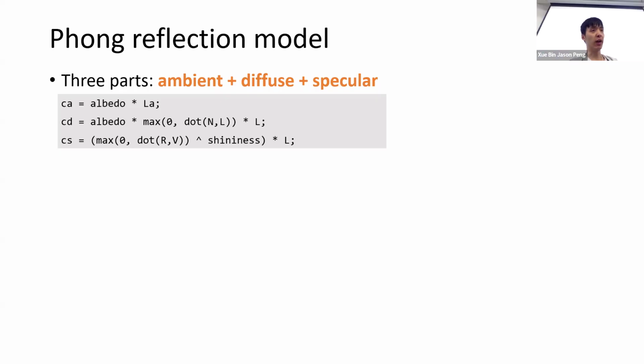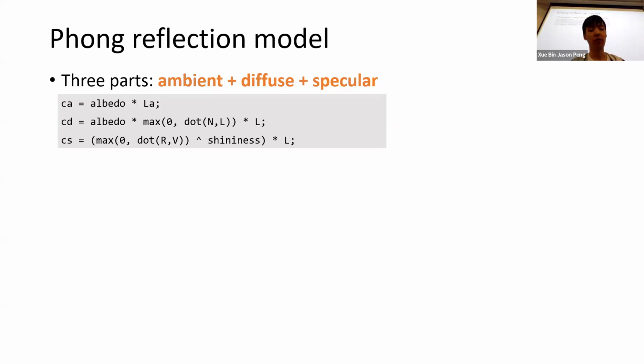In the case of a diffuse reflection, this represents light that hits a rough surface, and some of the light might travel into the surface and then scatter inside the surface before being reflected back out into space. So when part of the light enters the surface, some of that light will be absorbed by the surface, and then some of that light will be reflected back into the scene. So in the case of diffuse reflection, this models what happens when some of the light is being absorbed by the surface. And the amount of light that is absorbed by the surface is determined by the albedo, by the surface reflectance of the material.